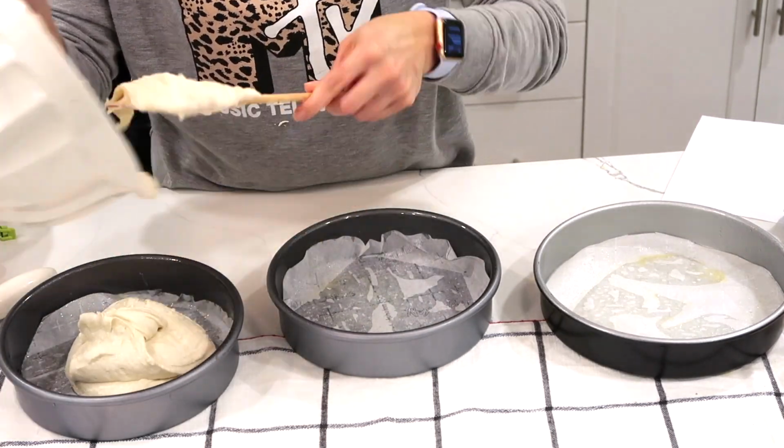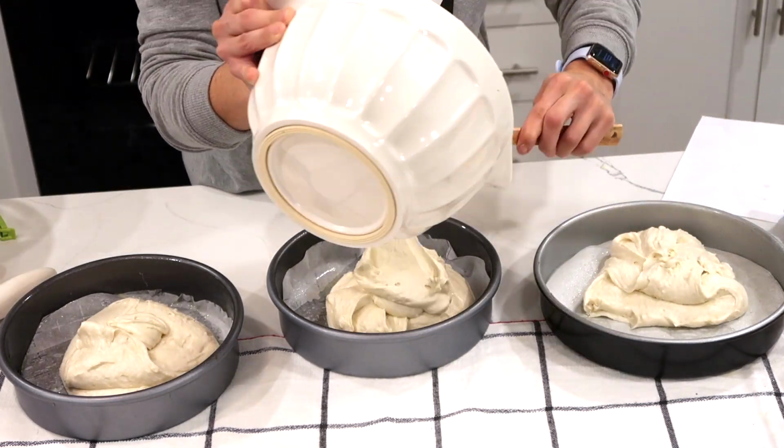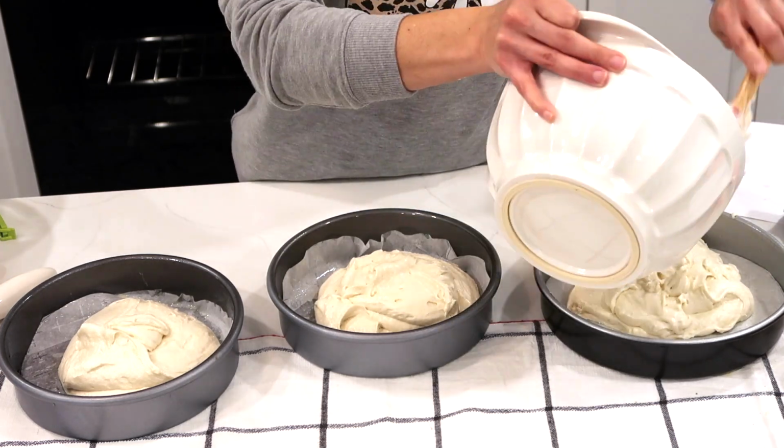And now you're going to take your 3 pans and just divide the batter equally among the 3 and smooth out the top. Put it in the oven at 350 degrees and bake them for about 35 minutes.